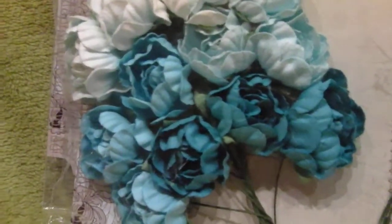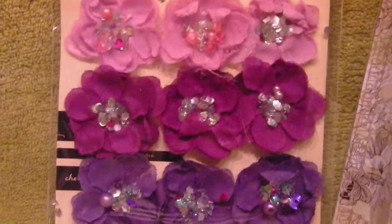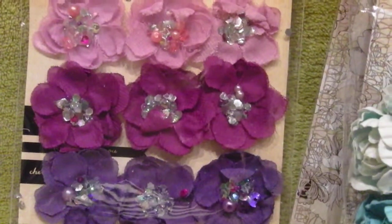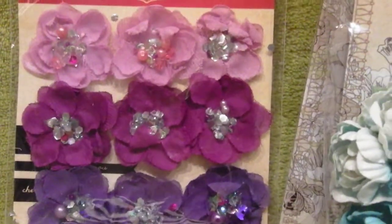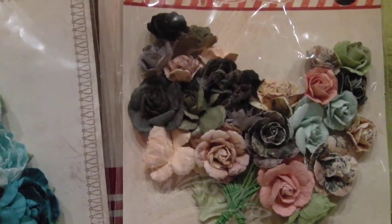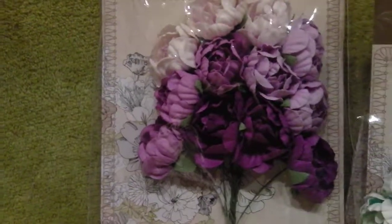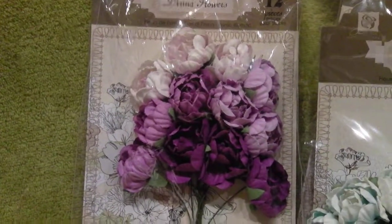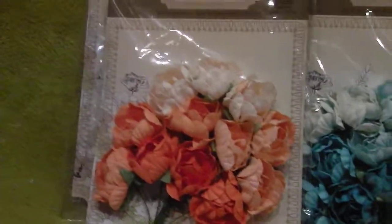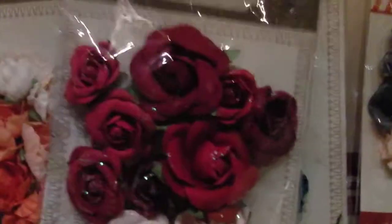Then I've got Tasha purple, and these are the material ones — you get 9 of those. Then I've got charm rose, and these are the nature garden ones, and you get 30 of those. I've got Serenade D, and these are the purple. Then I've got Serenade F, and these are the orange and peachy colours. And then the last one — I've got Interlude E, and these are to die for.